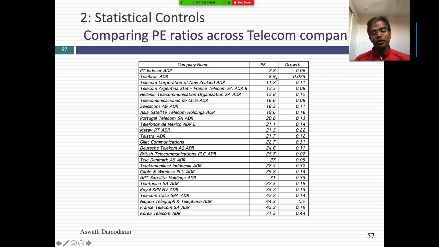The other thing that worries me is, if you look across these stocks, you got the Indonesian telecom company, the Brazilian telecom company, the New Zealand telecom company, the French telecom company, the Greek telecom company, the Chilean telecom company. You think, so what? Some of these telecom companies are emerging market telecom companies. Some are developed market telecom companies. And these were the 1990s, when emerging market companies were much riskier than developed market companies. So you know what I did?